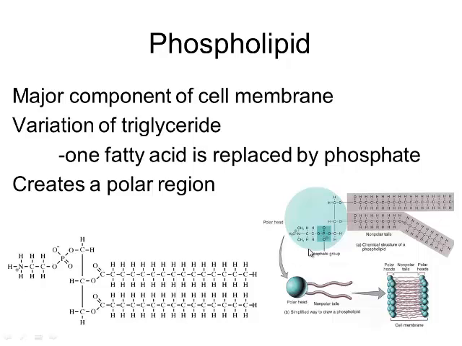Just as a little addition here, we don't tend to draw them like this. We tend to draw it with a circle like a phosphate head and then these 2 tails, and it kind of looks like this. So this is an example of our phospholipid bilayer. We have our polar heads and then our non-polar tails. These polar heads are hydrophilic, which means it likes water, and these guys here are hydrophobic, which means they're scared of water, so they tuck their tails in and it creates this cell layer.